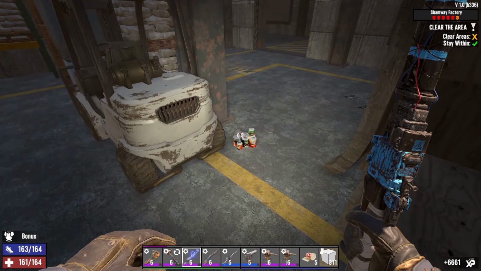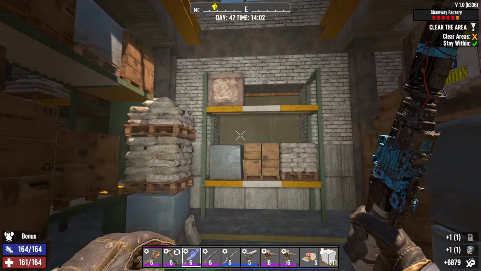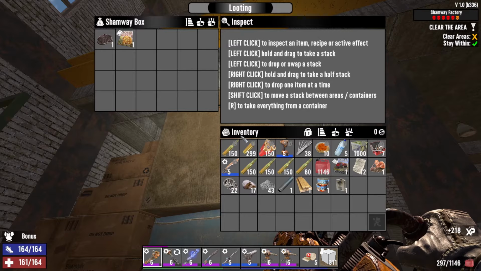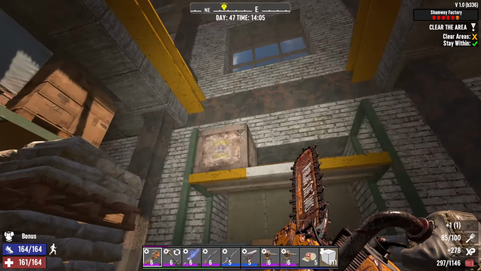Sweet. And now let's pick this up. I'm not going to be too crazy. Oh, a learning elixir. That's it. Don't be too crazy on boxes. We'll go for the actual Shamway boxes because they've got more chance of having these in them. Held to the S, but I'm not sure.